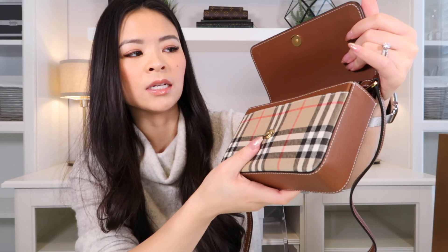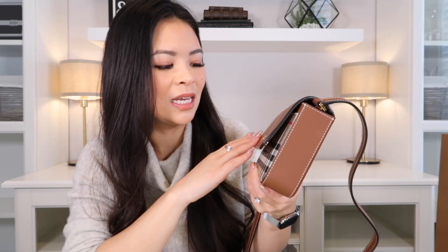I think these straps are actually detachable, so you can even remove the straps and carry it as a clutch. This was such a neat little addition to my handbag collection. I haven't really looked much at Burberry for handbags, but with recent price increases at Chanel and Louis Vuitton, I've been trying to be more cognizant of my spending. Burberry's quality is really, really nice and I don't think you should sleep on brands like Burberry. The resale value may not be the most amazing, but it's a style that doesn't age, so I don't think I'll be getting rid of it.